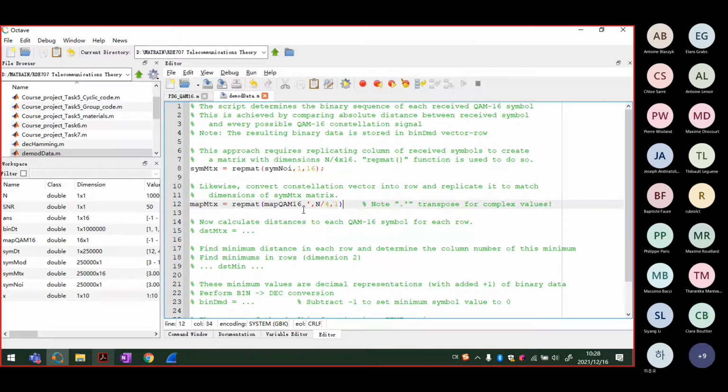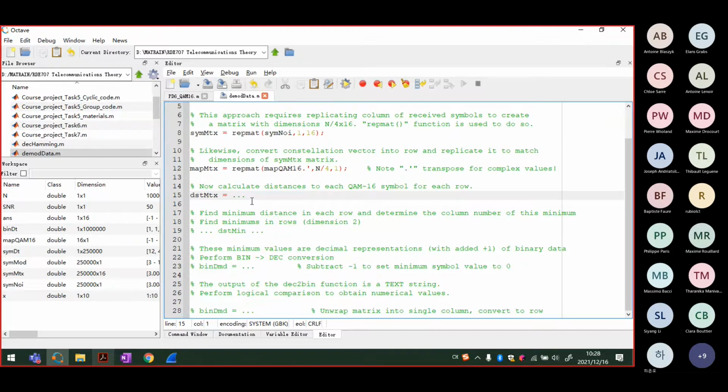Their dimensions will be the same, and we use the Euclidean distance to find out the minimal distance, and we only need the absolute value.